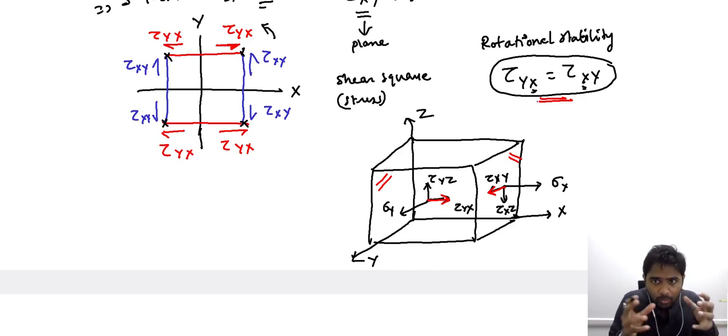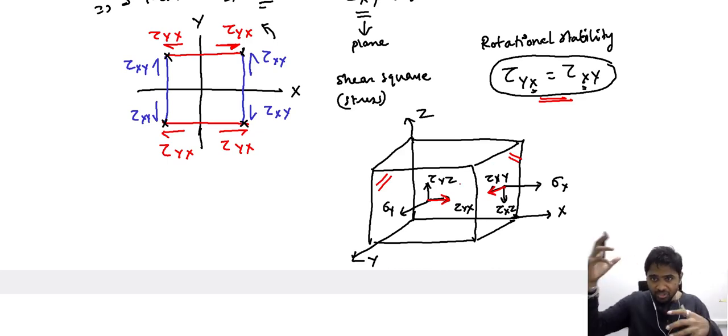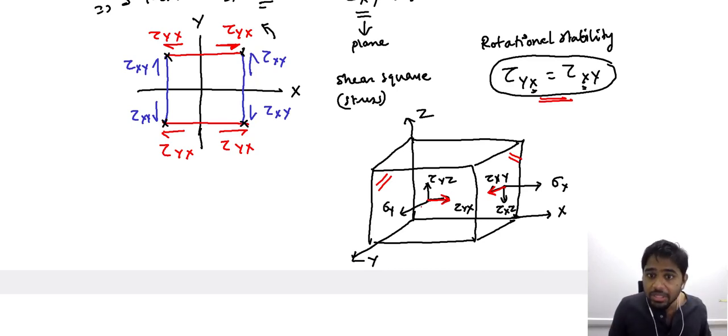Now we will try to understand if this relation is applicable to the actual case. So this is the actual generalized case where we have a sample experiencing triaxial loading, and we have considered an element of the sample and the different components of the stresses associated with it. Now we see these red arrows are the true stress components that are equated in this relation. Again, when there is an imbalance between these two stress components indicated in red, there will be a rotation. Again, the rotation stability will be disturbed.